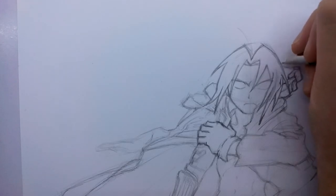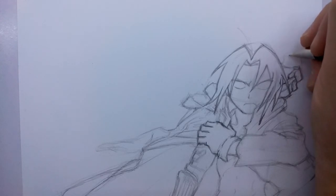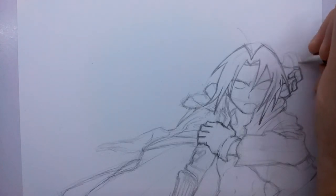So yeah, I'm separating this into its other strands of hair, because it does divide into segments really. So I can do that now.